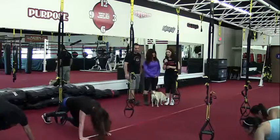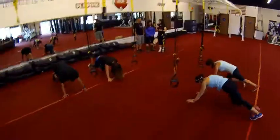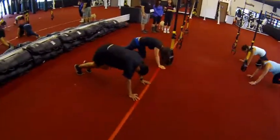And would their arms be locked or slightly bent as well? Slightly bent, yes. And is that to protect your joint? Yes. So you never really want to lock your arms? No, no. Just keep tucking your knee in.